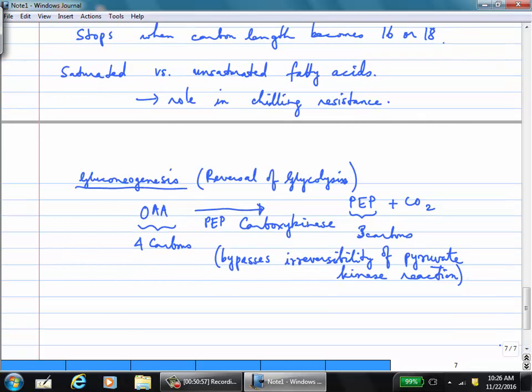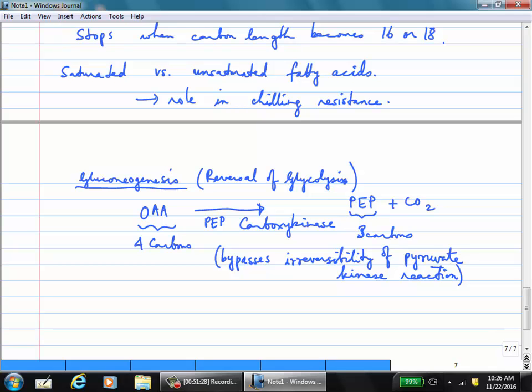All right, so if you have OAA readily available, you can run glycolysis in reverse, and that is called gluconeogenesis. And the OAA could come even from proteins or from amino acids. It could also come from lipids. Okay, amino acids. How? If you put an amino group on OAA, you get some particular amino acid, which I'm going to talk about a little bit later. If you remove the amino group from that amino acid, you will get OAA.